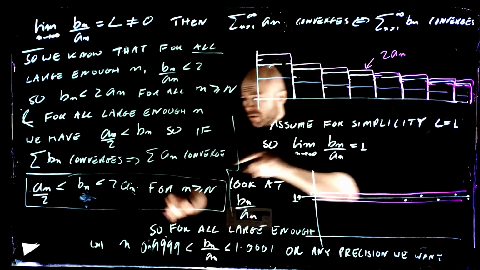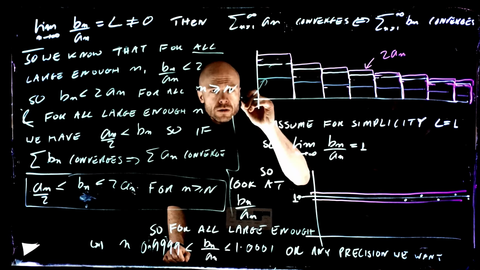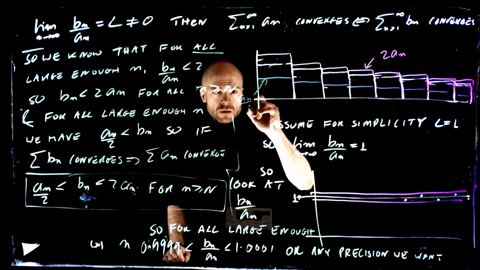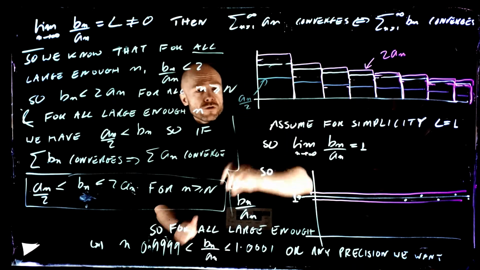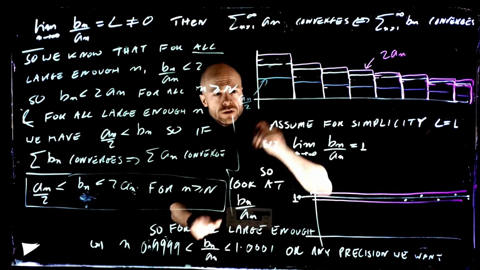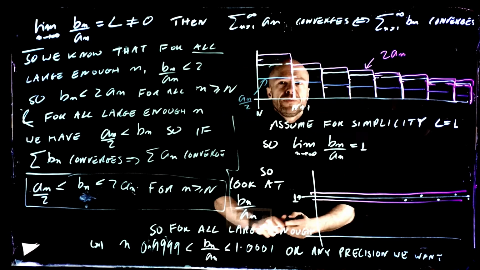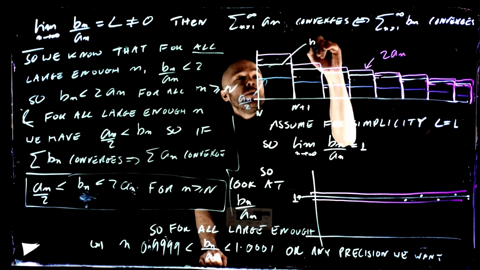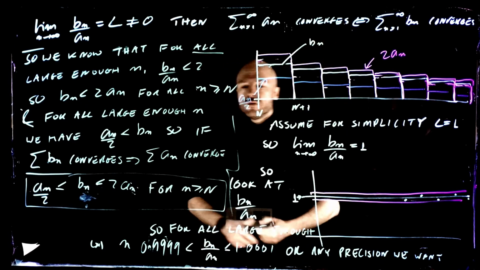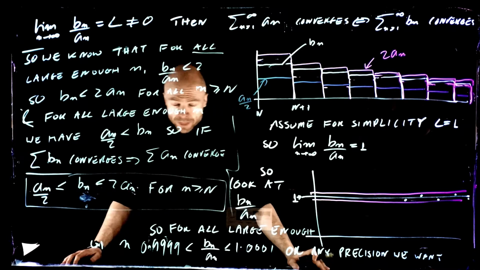This is the picture that represents this thing right here. So this here is half of An. Yeah, and this is true from capital N onwards. So this guy here is N, and this is N plus 1, and so on, and so on. So if that is our situation, then for sure we believe that the convergence of An implies the convergence of Bn and vice versa.